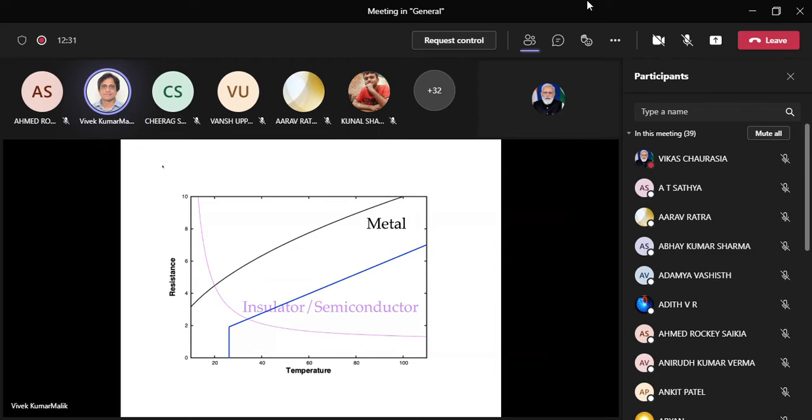Now, in this range, particularly this range is very important, this 20, 40, 60, 80 Kelvin. Usually the resistance would decrease as you decrease the temperature, and at a particular temperature, the resistance of the superconductor becomes, what is it? What happens? Below a particular temperature, the resistance is zero, or very close to zero.